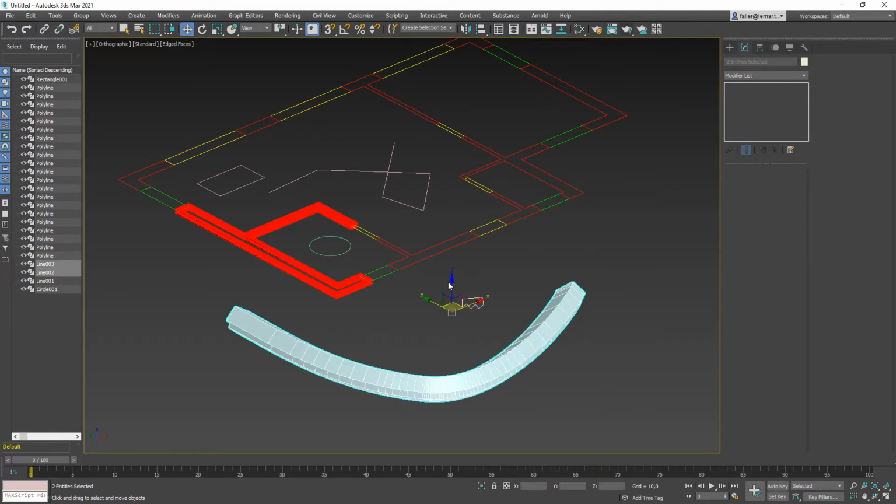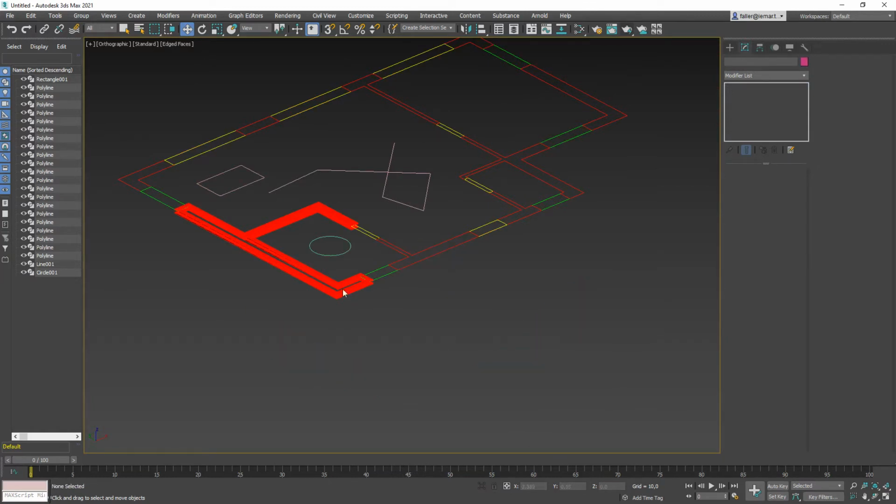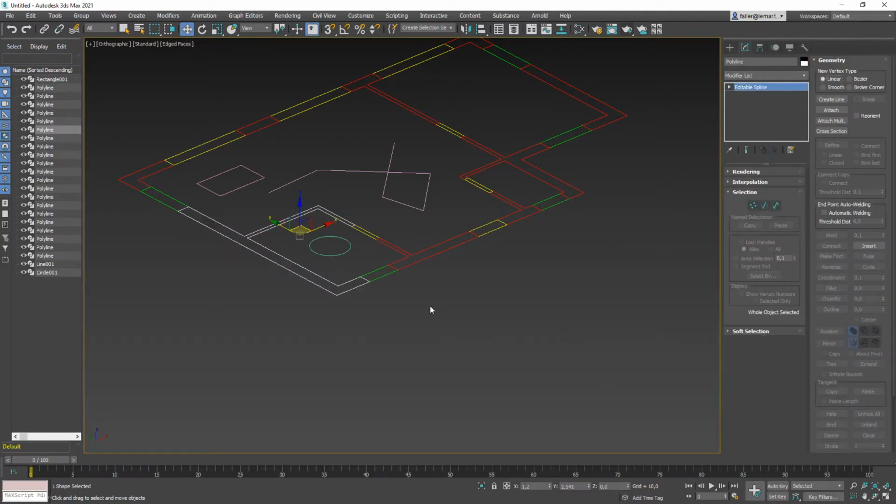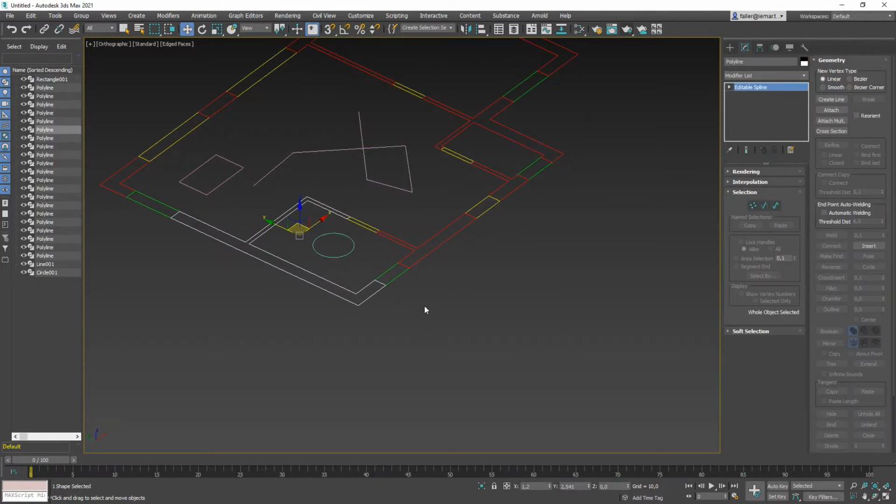Good. So that is the sweep modifier. Let me remove the sweep modifier from this piece here as well. So that was a very simple way just to make lines renderable, give them a certain shape. For wires, for small objects, it's all fine to do it. Now we're going to do a few more things which are a little bit more practical.